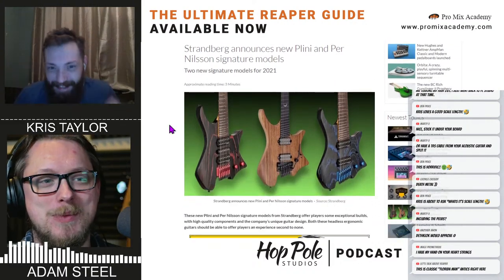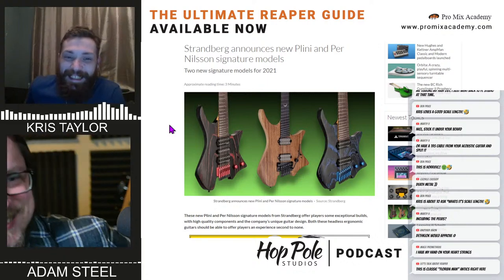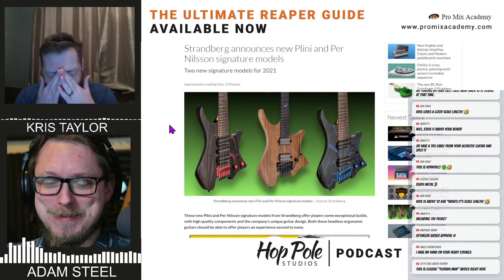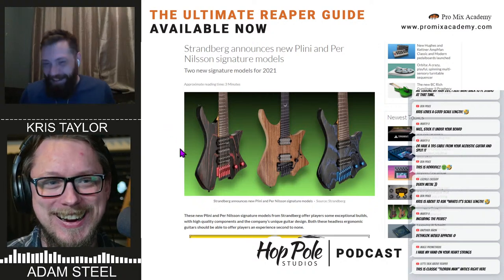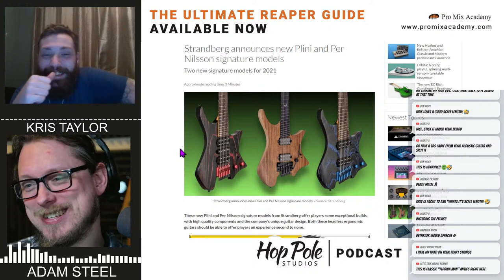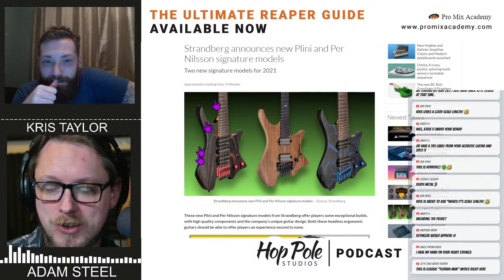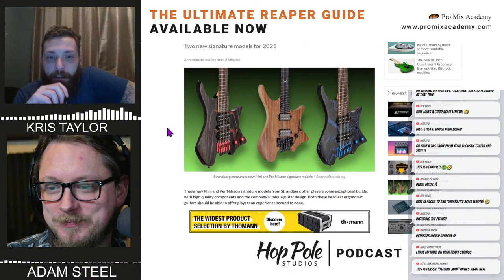So let's talk about something a bit more normal. Something that also doesn't have a head. Wow. Strandberg have announced new Pliny and Per Nilsson signature models. Let's just carry on. That's fine. Yeah, as if nothing happened. And even before anyone says anything, I'm betting the middle one's the Pliny model and the outer two are both Per Nilsson models. You are 100% correct.